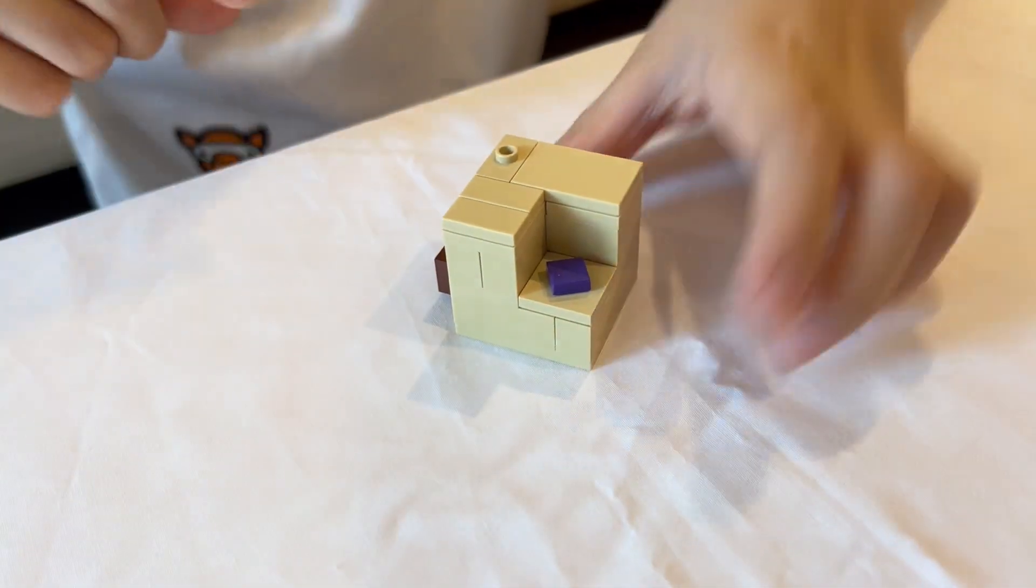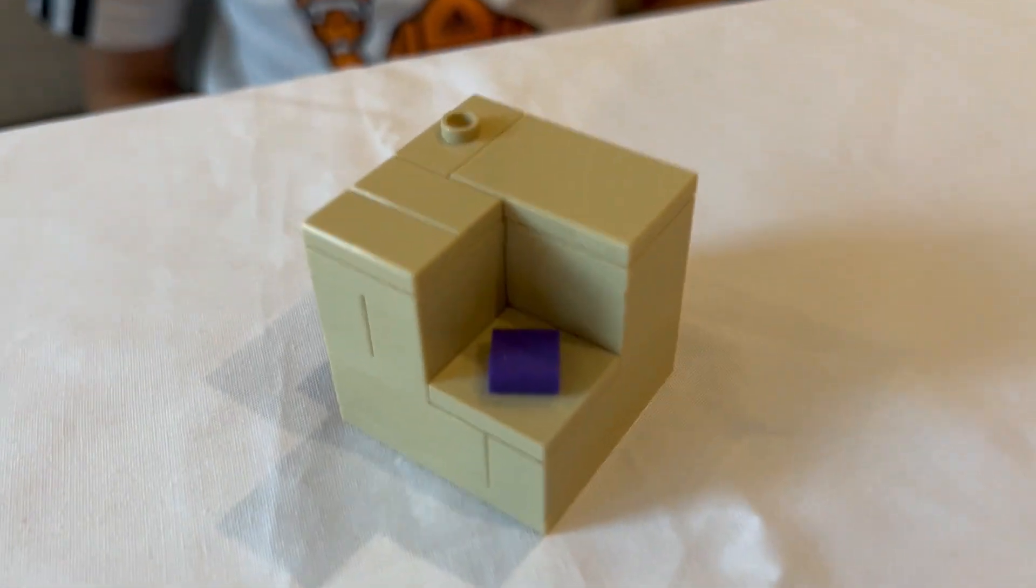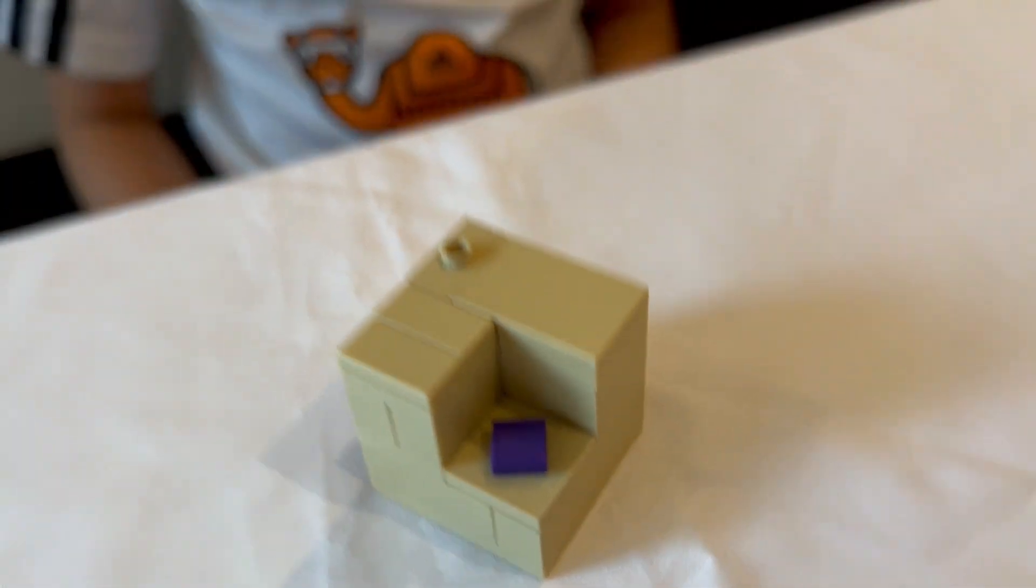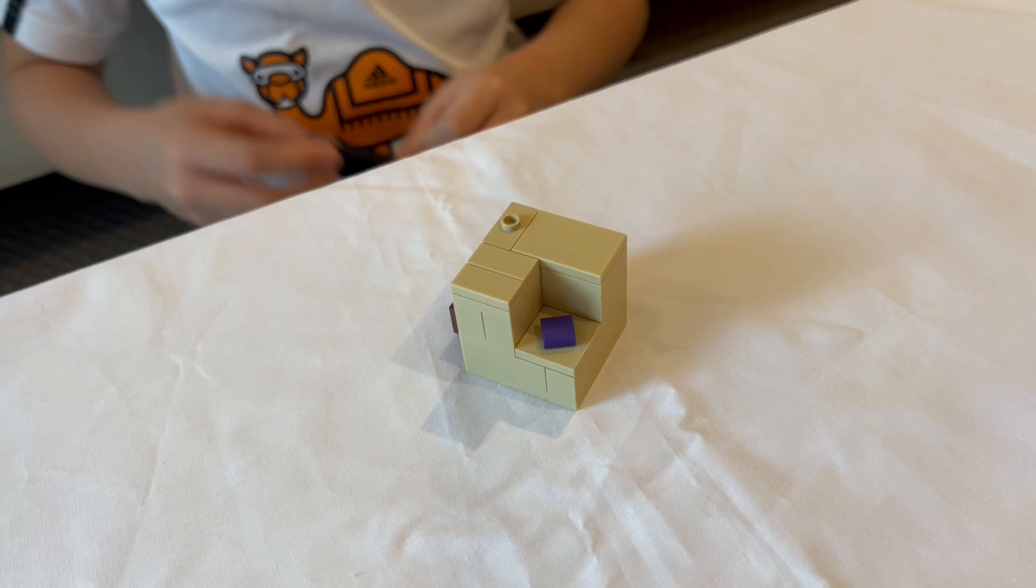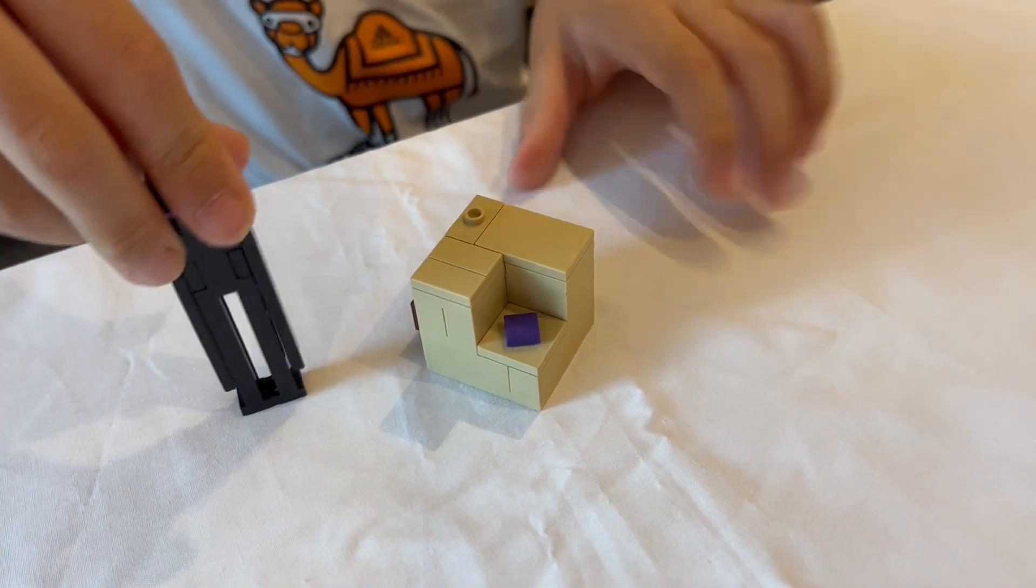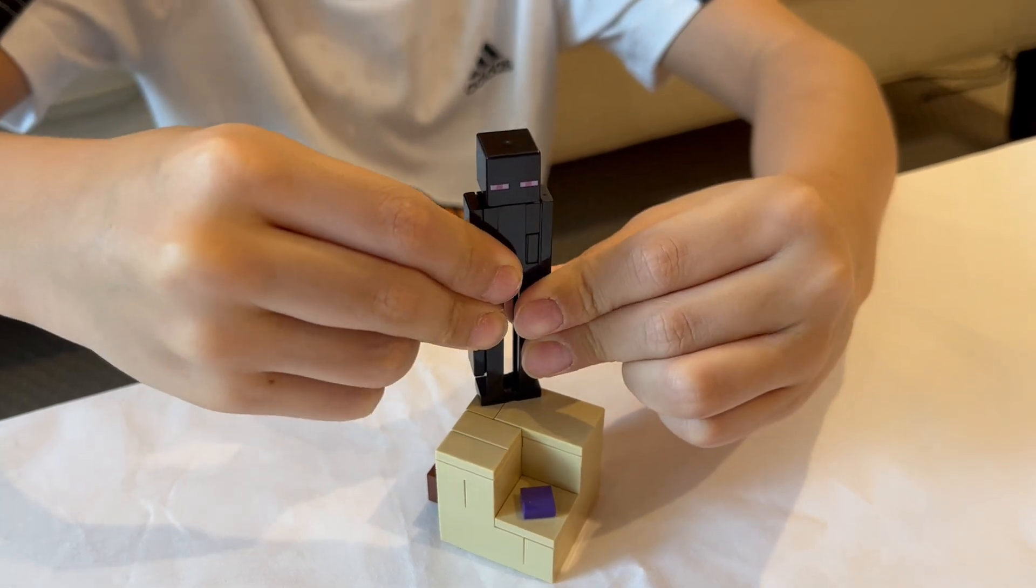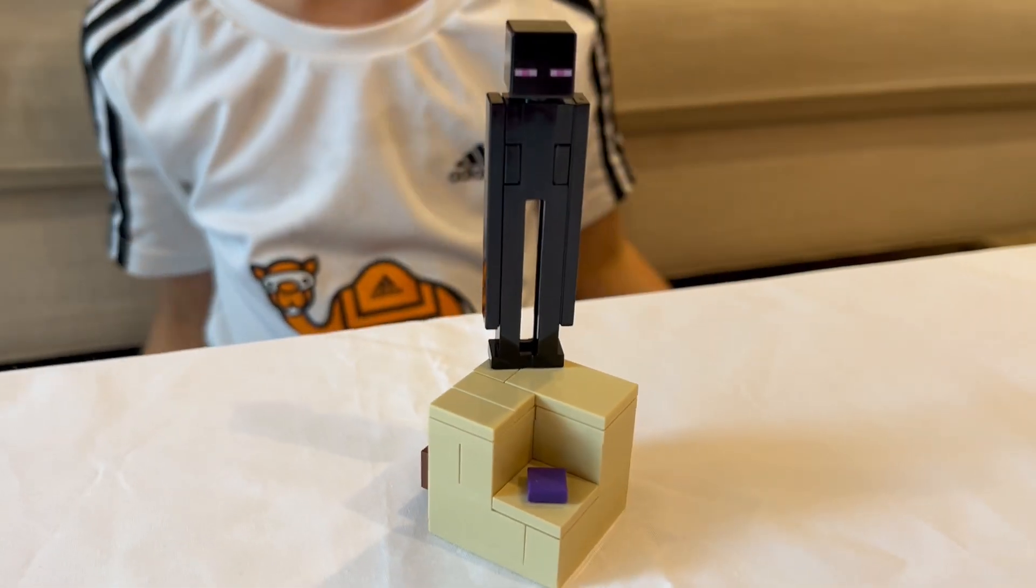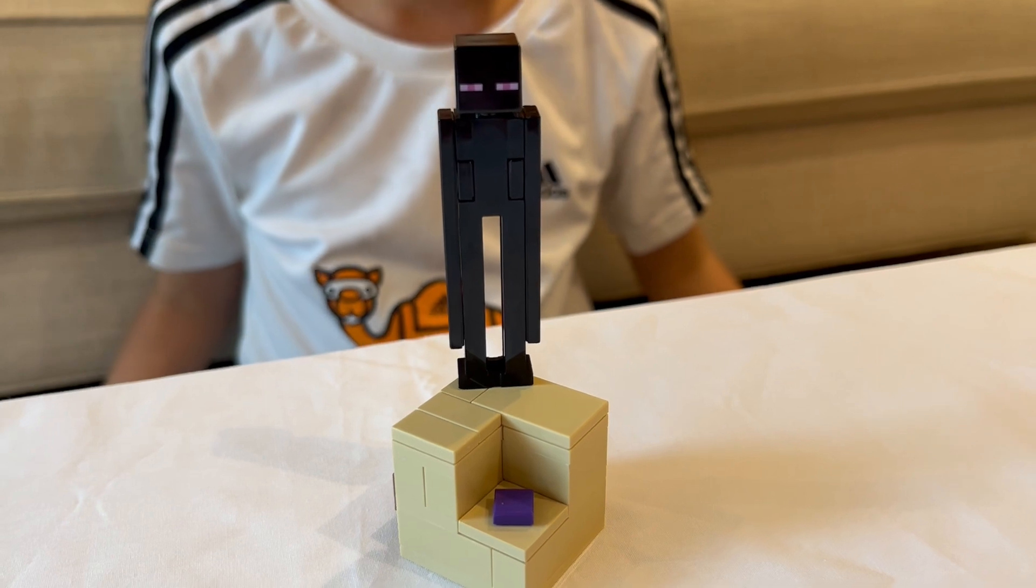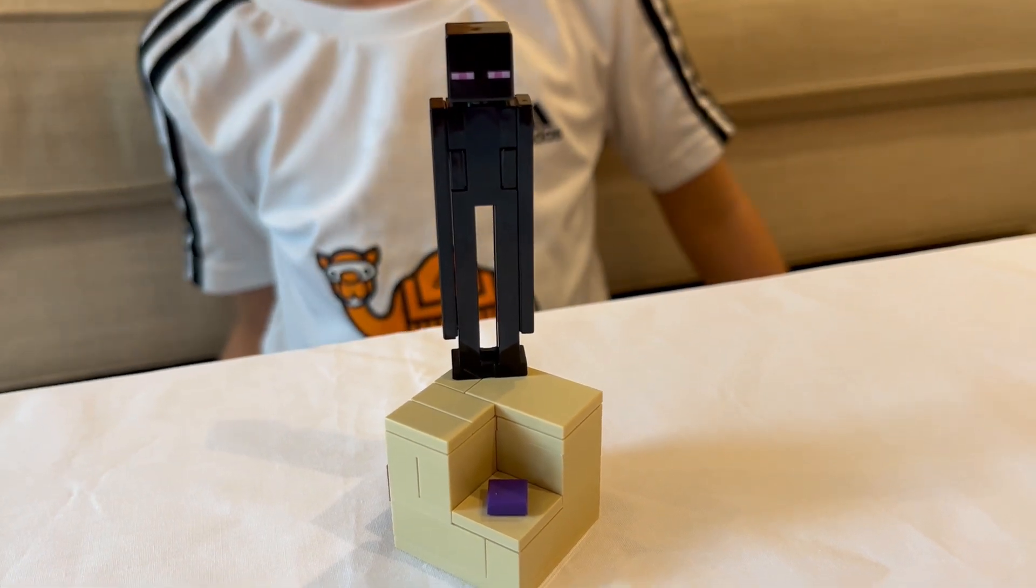So for the jumper bottom plate here you can add this. Now this is supposed to be an Endermite, but LEGO hasn't released its official Endermite build yet, so I'm just using a purple one-by-one stud. And then we have this. You probably know where it is, but for those who don't know, it's an Enderman from the End Dimension. He is not holding any blocks because I couldn't find a tan block for him to hold.